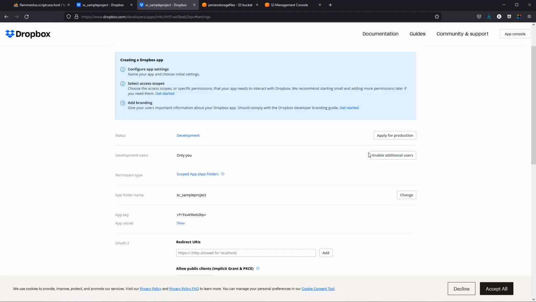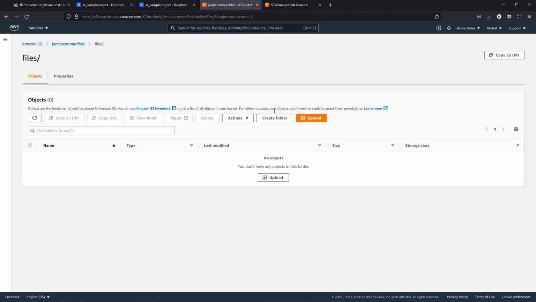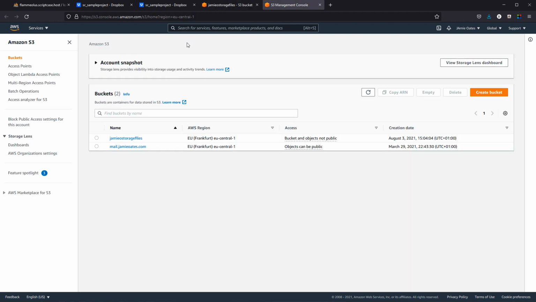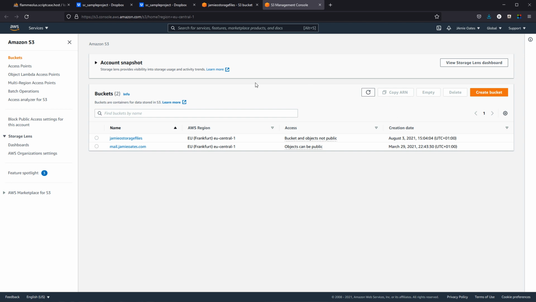So once you have that defined for Dropbox, then you may want to create your bucket for Amazon. So here within the Amazon console, you can select within the menu, the services option. And then coming down from services, you can choose here the S3 option, and that will then create here your S3 buckets. So from here, you can select the create bucket option. You can choose the location of the storage as well as, you know, the name of your storage.